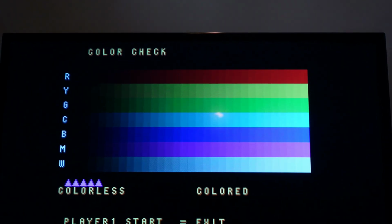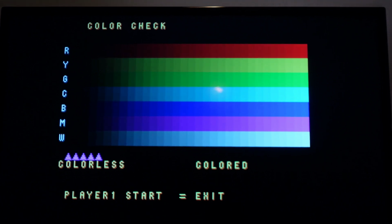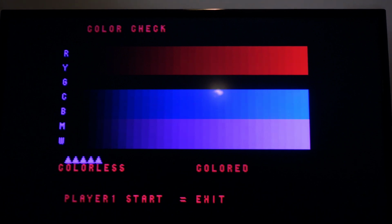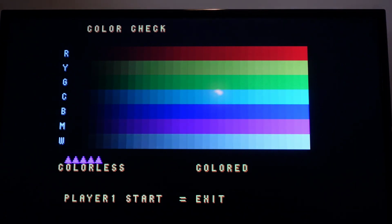It's not quite perfect yet, but now you can see that there's a clear change in color intensity on all the bars. I think I need to go even lower, because you see how it says colorless, and there's still color, at least on one or two of those bars. So I'm going to continue adjusting. This time I'll show you the screen while I do it. So there, I've cut out the green completely. You see that? But basically, you want to see all the different steps. I think I need to dial down blue even more. About there.